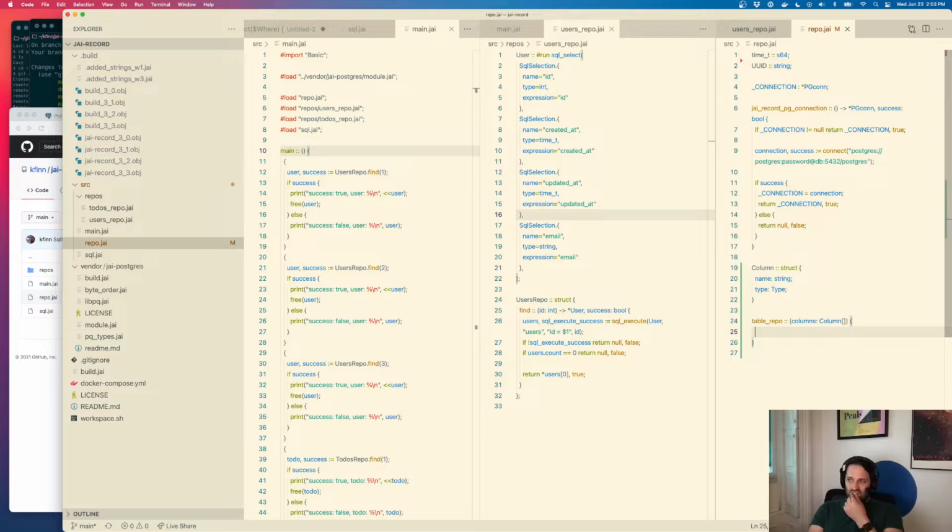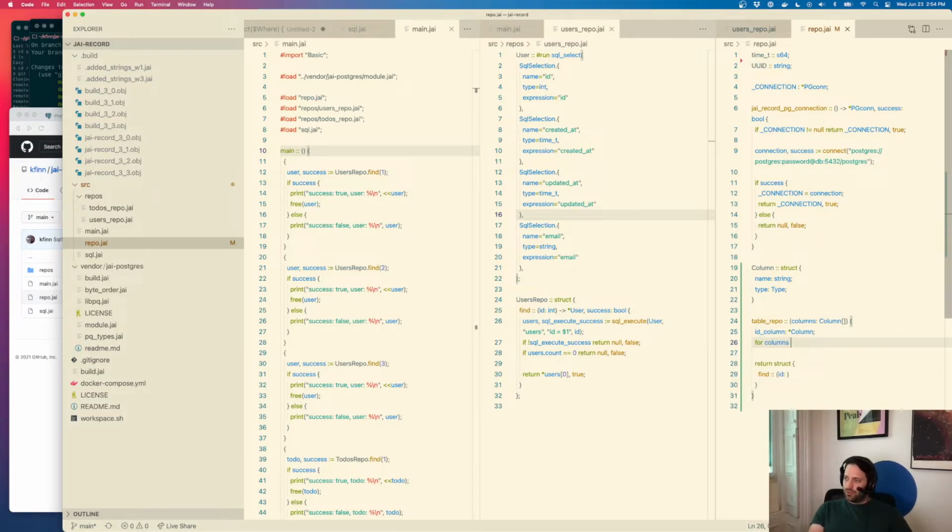And what are we going to return? We probably want to return this deal. Cool. So let's say an ID column. It's going to be a column, like a pointer to a column. Yeah, that makes sense.